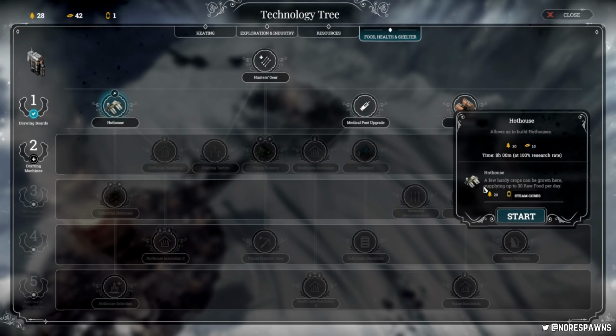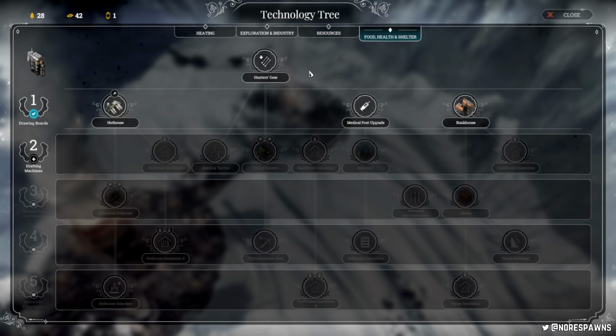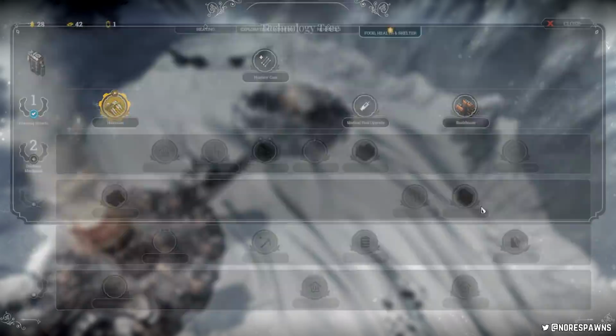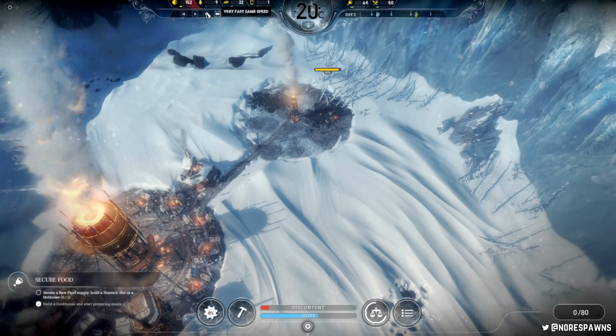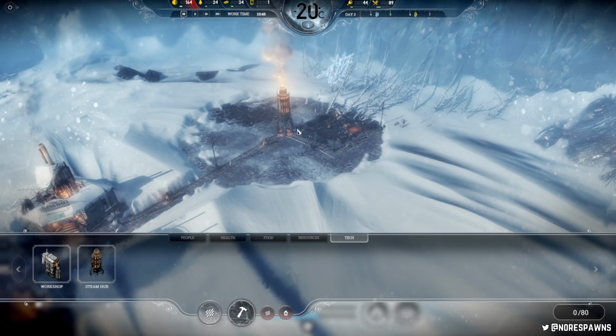Now, this will use a steam core, which is this here. You can't build those. You gather them once you've built the beacon. You'll need it for a lot of the better resource production. I would highly recommend going for the hothouse because it is so good, and that combined with one of the hunters' huts, you're good to go basically. Right, okay. Next, and we're building food, which is good.